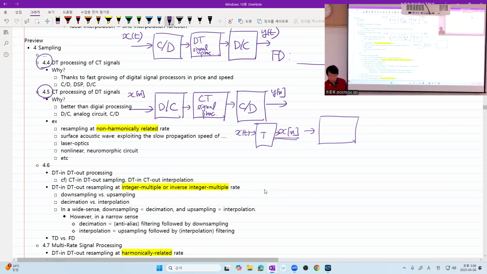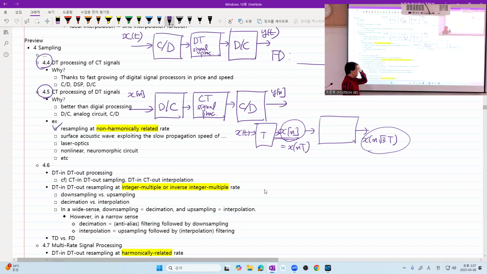But now, what you want is something like this, right? Just for convenience. So your DT signal is actually a sampled version of an analog signal with sampling period t. But you found that, hey, I need square root 3 times t to be the sampling period. Then what do you do? One way is what? You convert it back to a continuous time signal, and you resample to have that one, right? So it just makes sense.